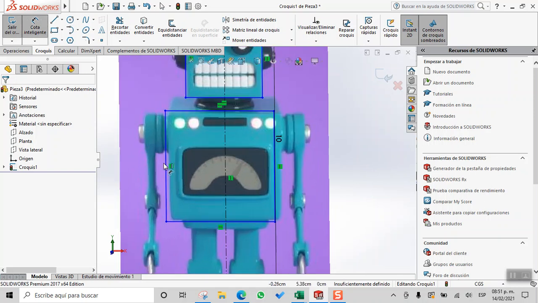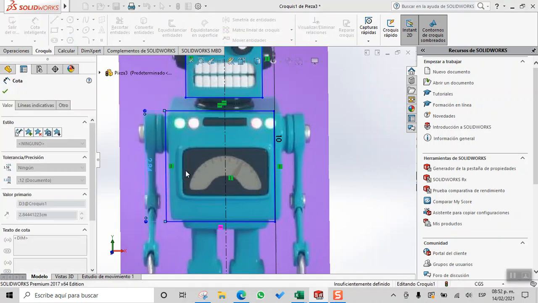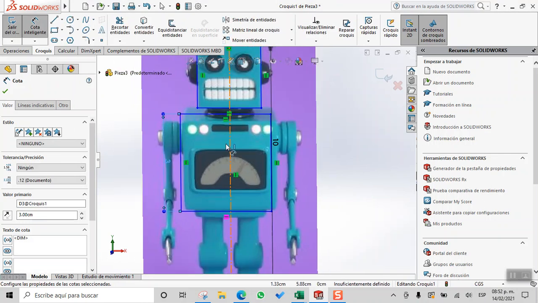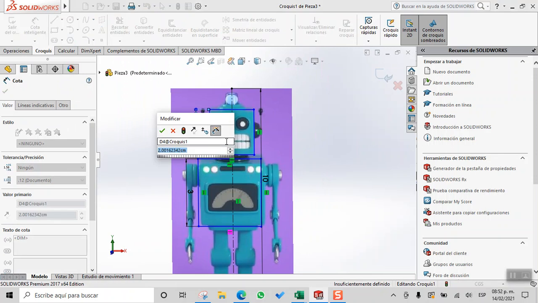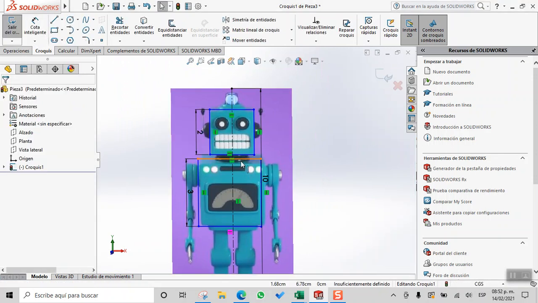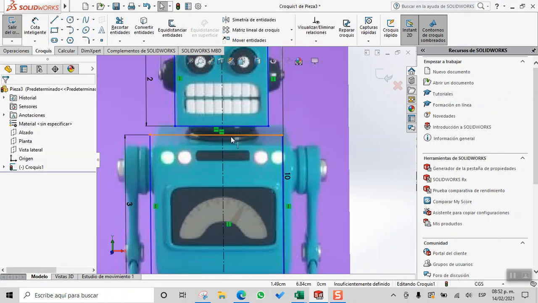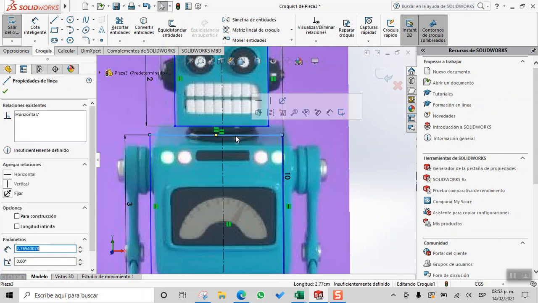Anyways, let's define this, maybe round it to the closest unit, 3, and for the head, 2 is fine, and we need to have them exactly aligned with these midpoints right here.